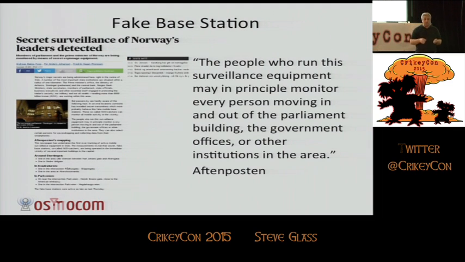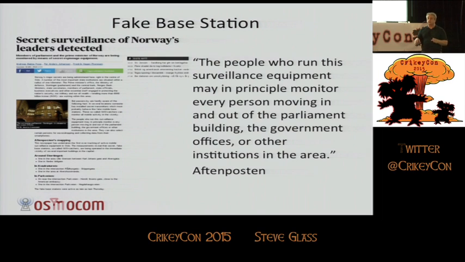I put in my spiel, what kinds of things are we seeing? Why is this newsworthy? Why am I doing this now, not back in 2010, and what's actually relevant today? Well, what started happening is we're seeing fake mobile base stations appearing in some really strange places. One of them is the city centre of Oslo in Norway. Now, the city centre of Oslo is actually really important because it houses the parliament. It houses most of the official government buildings.